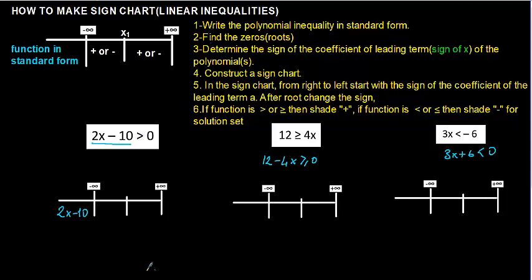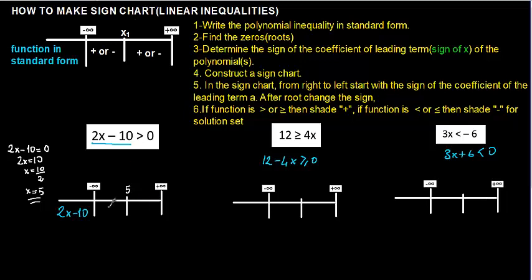Find the zeros, or the roots. I'm going to write the zeros here with a different color because this is not inside the solution. This is only part of the solution. You write the main function, 2x minus 10, equal to 0. When you say this is equal to 0, you are finding the roots. So this is the method to find the roots. 2x is equal to 10, then x is equal to 10 over 2, which is x equal to 5. So this is the zero of the function, and it's written here, equal to 5. This is the x1 value.